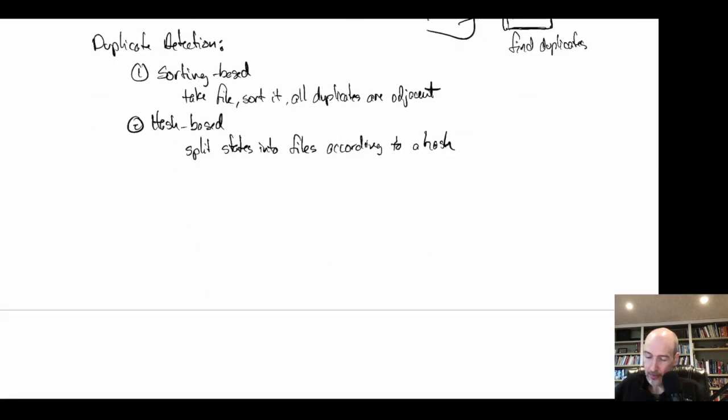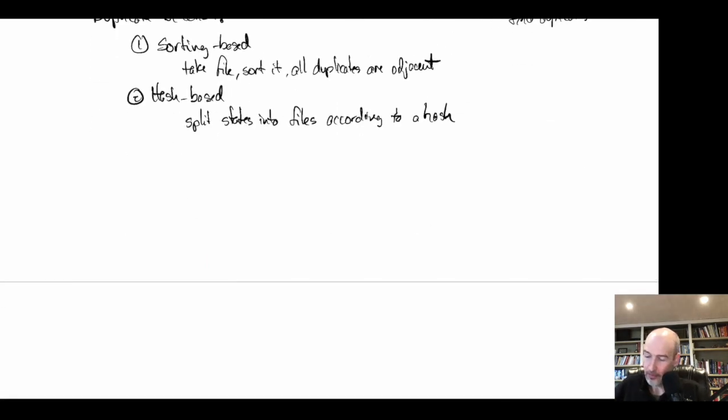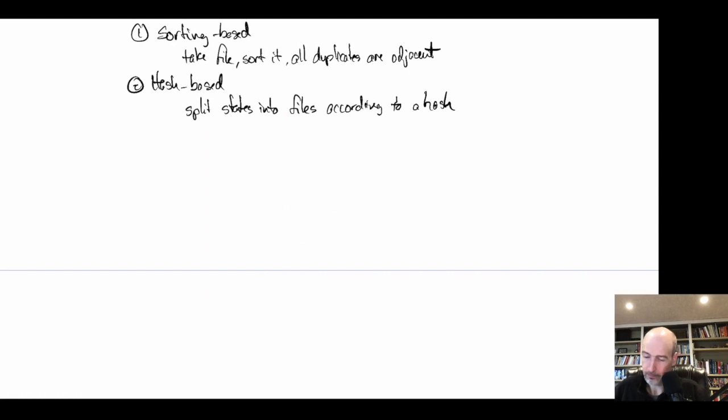And let's put it up here. I can write a little bit clearer at the top of the screen than the bottom. And then we're going to put states into a hash table. And we can use a hash table to detect the duplicates.